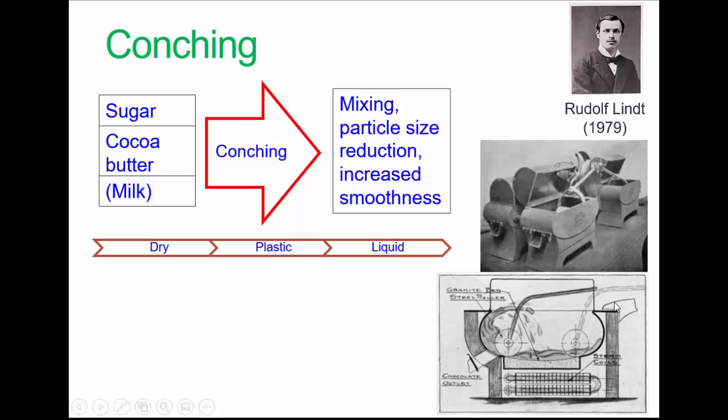Okay, conching. Chocolaterie Lindt and Sprüngli AG, more commonly known as Lindt, is a Swiss chocolatier and confectionery company founded in 1845 by Rudolf Lindt. Before old Rudolf, chocolate was hard and gritty and rather bitter. He developed the conching process. The original equipment looked like a conch shell. Essentially here, repeated mixing reduces particle size, leading to increased smoothness and higher quality chocolate, which is often in the 5 polymorph. And there's one of the original machines. A bit more sophisticated these days, but here's the chap who developed this.